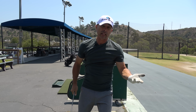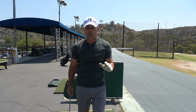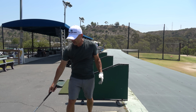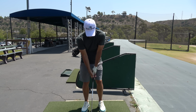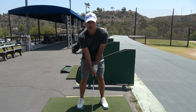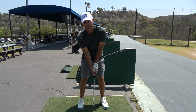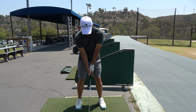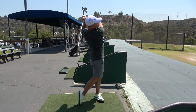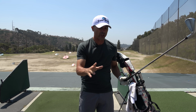Now, if you need to play a hook shot for whatever reason, you're in the trees or something, then maybe give it a shot. But for the most part, you're not going to want that. So you're going to want to get this right hand, like I said, center. I like it here. You can go here. If you make a mistake, go too far to the left. Don't make a mistake and go too far to the right. Hand here, thumb there, you're good to go. Plenty of other grip videos for you to go check out to get all the other fundamentals of your grip correct, so be sure to check those out.